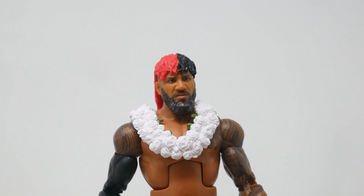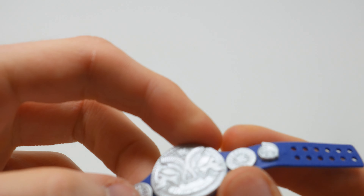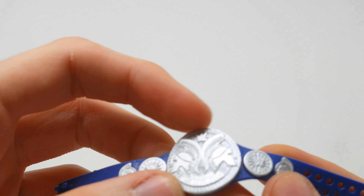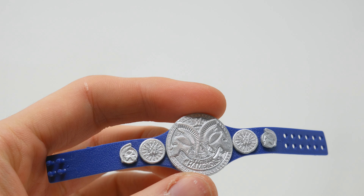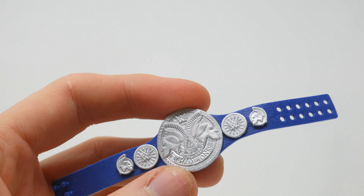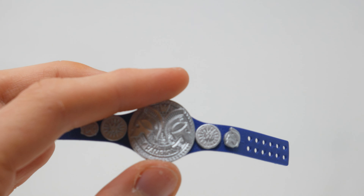Let's just take the hat off and pretend that never happened. He also comes with a SmackDown Championship title, which is a little flimsy and not very shiny — it's just plastic with a little paint that makes it look slightly shiny. I'm not totally complaining about it, because I'm not always the biggest fan of super shiny stuff and sometimes this makes it work.